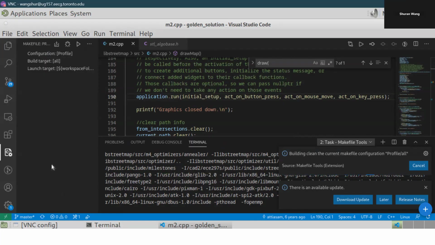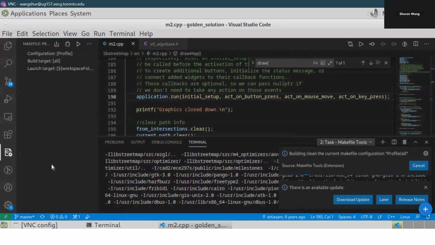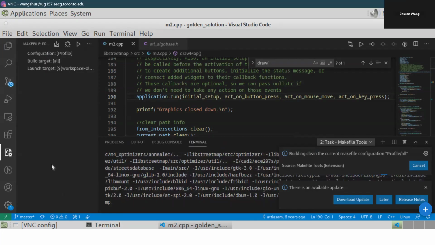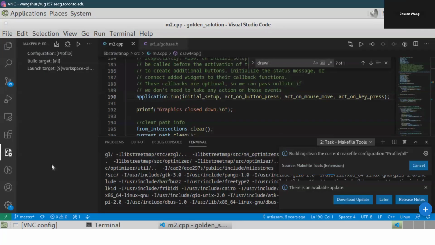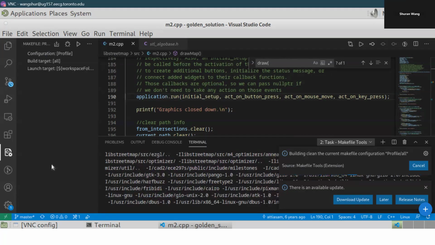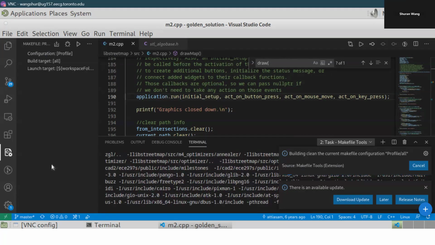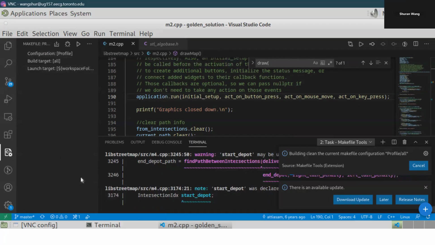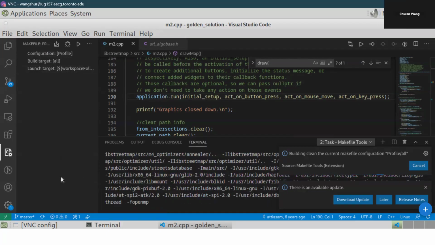So the reason I'm using profile in this case is that it will make some functions seem slower than they are. But if we are using the release, sometimes the profile visualize will fail because it failed to get the root, because the root is optimized out for some reason. So I'll stick with the profile configuration, and yes, it's slower.